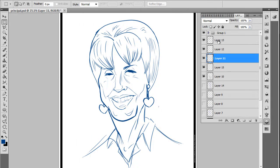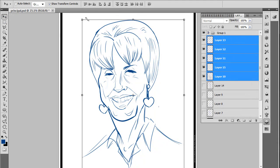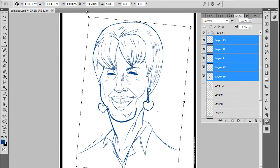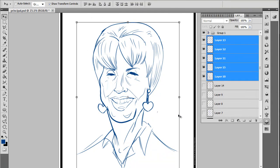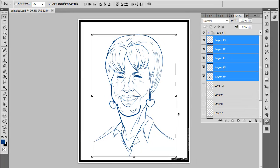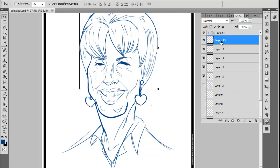I'm noticing that her head is tilting backward in the picture, and that adds to her persona, so I'm going to see what happens if I tilt her head back just a little. That looks pretty cool. Her hair is also making it tilted back a little extra, but I think that that's going to about do it for this piece.